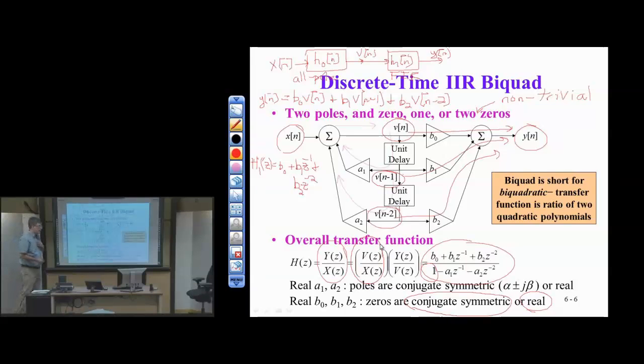Now, I can get the first order section out of this if I set B2 to 0 and A2 to 0. And now I'm down to a first order section, which is also a building block. So the reason we do the biquad is that this is a fundamental building block for implementing infinite impulse response filters. We'll use cascades or parallel combinations of biquads. Cascades probably a little more common, to implement a complicated or higher order transfer function. And we'll see why that's important a little bit later. But it's a lot easier than using a very big filter that just implements the entire difference equation with just one tap delay line or two just in one shot. That has some numerical issues that we'll talk about a little bit later.